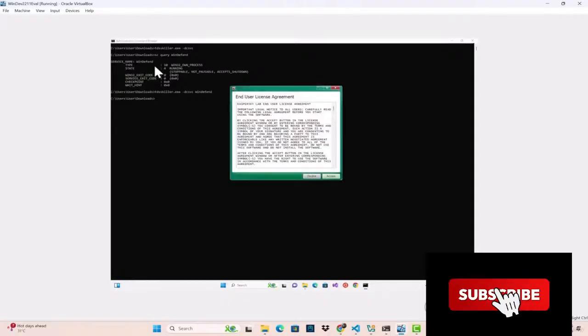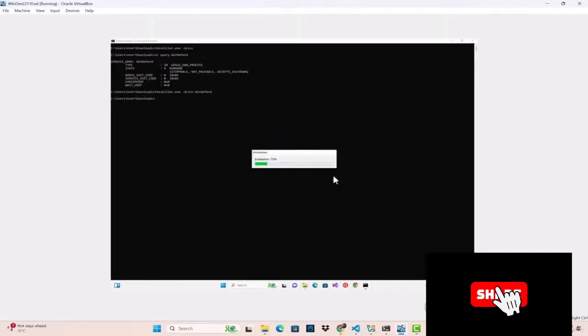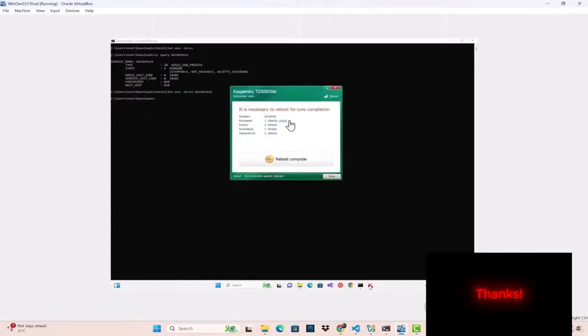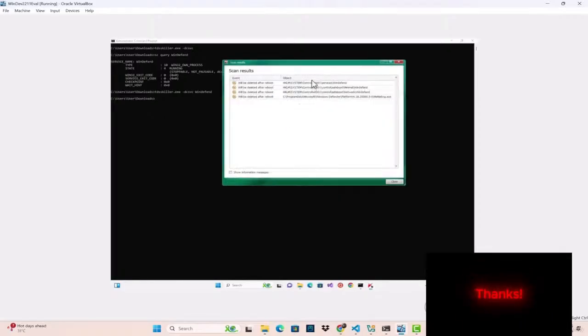So now it is initializing the process and getting some signatures, and now it is saying it's necessary to reboot for completion. So if I look at the details, you can see it will be deleted after the reboot. The key will be deleted once I reboot my machine. So think of how cool the threat actors are, doing this stuff. Okay, they are more advanced. They are abusing the malware removal tool, and they are killing the defense mechanism service.